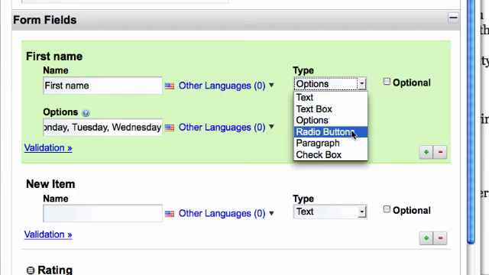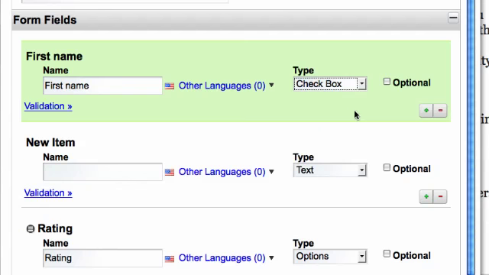Now let's continue. If you click on Radio Buttons, you will create a set of buttons that represent mutually exclusive options. That way, you can only click on one. The Paragraph option allows you to enter explanatory text or white space by using the Enter key between other fields. And finally, the checkbox creates checkbox options that allow you to select more than one option, unlike the radio buttons. And finally, please remember that every field will be marked as required automatically unless you click the optional box. This will allow people to skip this field in the web form.